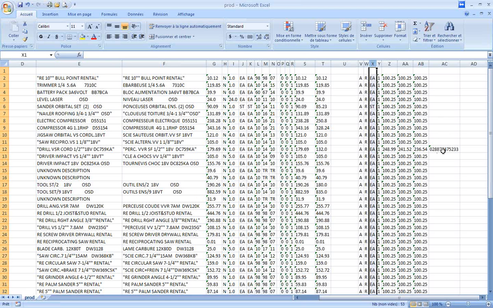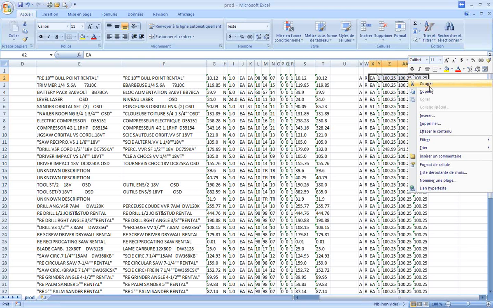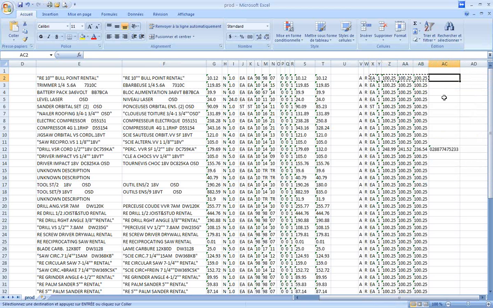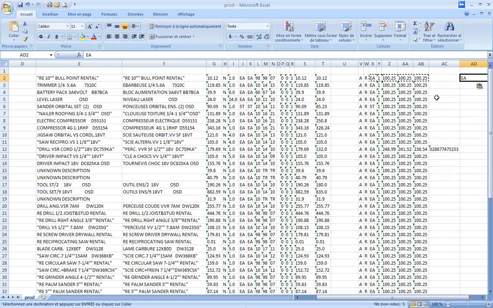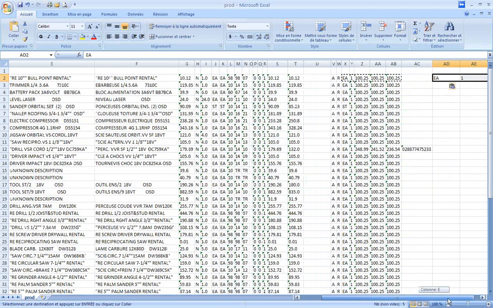If you have more than one unit of sales for an item, you can reuse the same pattern from column X to AC to enter another unit of measure of sales.